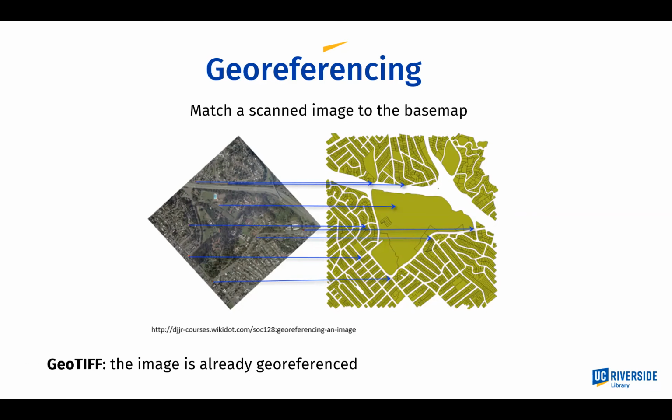And the TIFF format is a common format for images that are used in a GIS. And I wanted to mention that if you ever have a choice in what kind of image to acquire, and it says TIFF, and then it says there's also available in GeoTIFF, well, you want to get the GeoTIFF one because that image has already been georeferenced, and you won't have to go through this process if you have something that's a GeoTIFF. So something to keep in mind there.